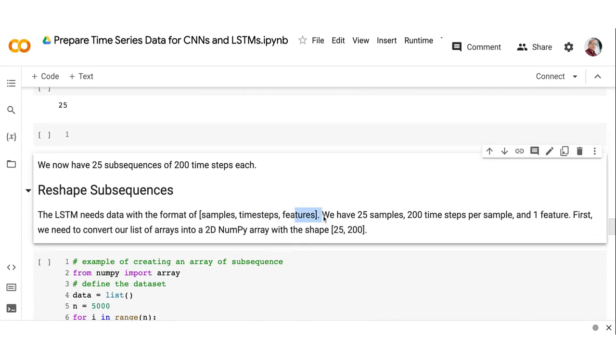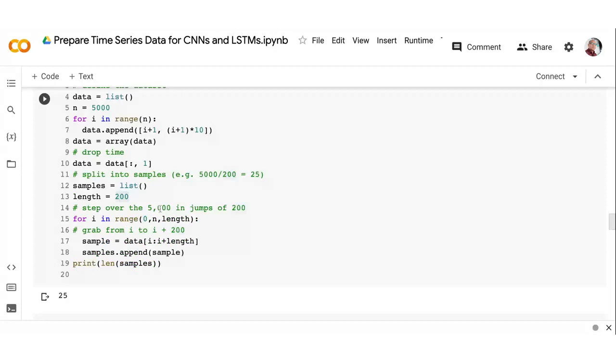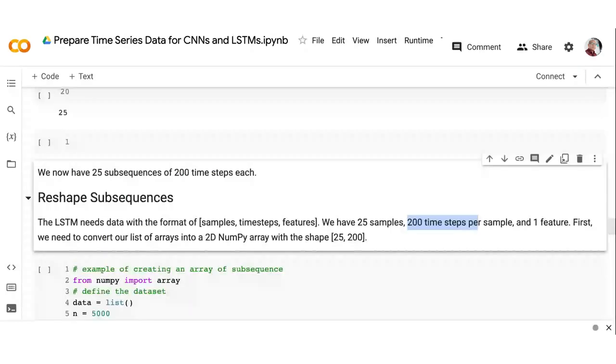So we have 25 samples from our operation here, 200 time steps, and then one as our feature.